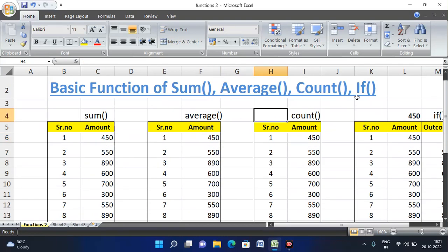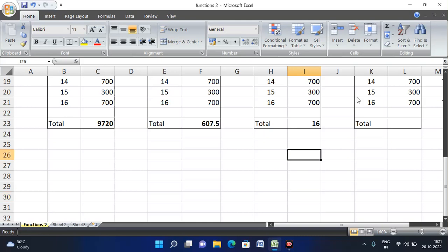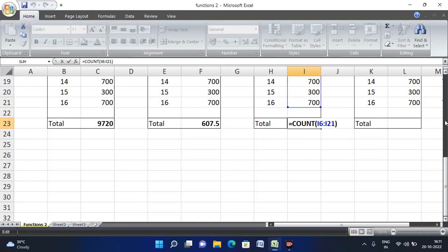So let's come to the count function. The count function gives the number of counts in a specific range. I will press F2 over here. You can see count, open bracket, I6 to I21.